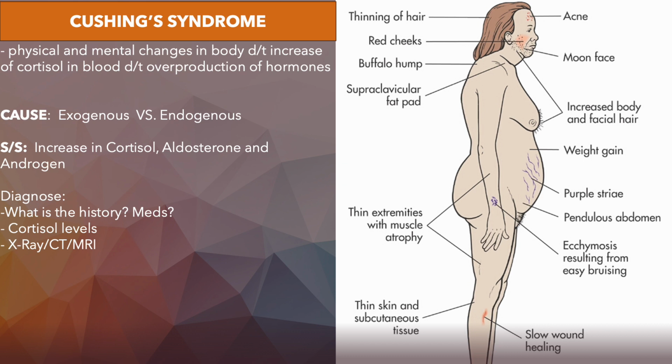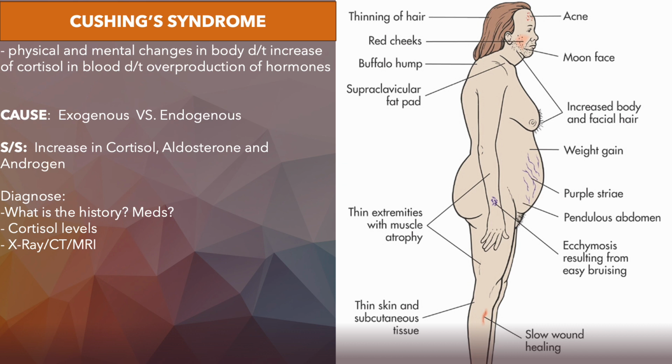There can also be signs and symptoms of high blood sugar, like we said, like the 3 Ps. The patients could be complaining of fatigue or tiredness, sometimes bone pain or muscle weakness, especially if they have osteoporosis. Typically, to diagnose this, the doctor is going to order a salivary cortisol level, as well as a urine sample to test for cortisol deposits in the urine. Salivary and urine cortisol levels will usually be increased in Cushing's syndrome.